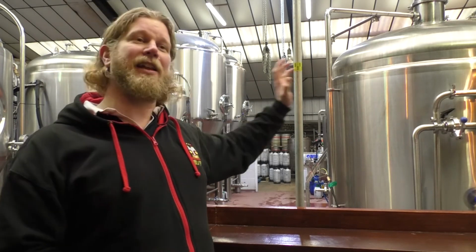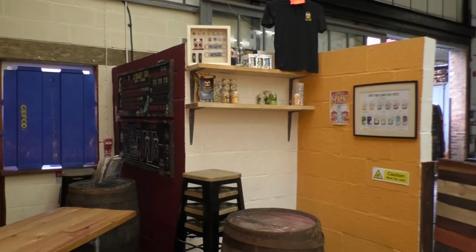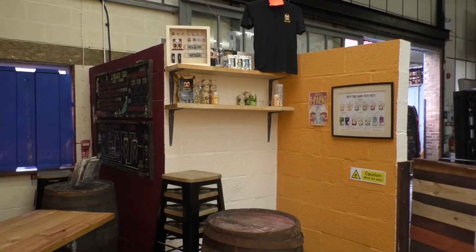We plan on getting our own canning lines so we can do our canning in-house, and we want to have a full packaging and cleaning area over that side of the building. So to date, we've held a number of events and we've utilised that space over there to accommodate extra people. That's not going to be possible going forward once we expand the brewery. I think we've been looking at the time that we've chosen to do this.